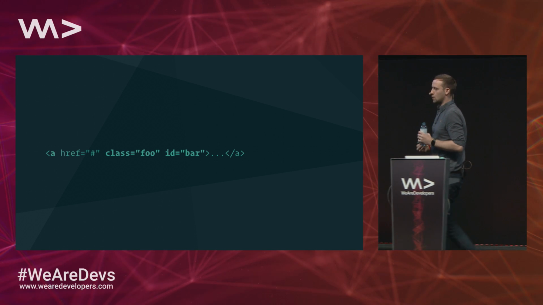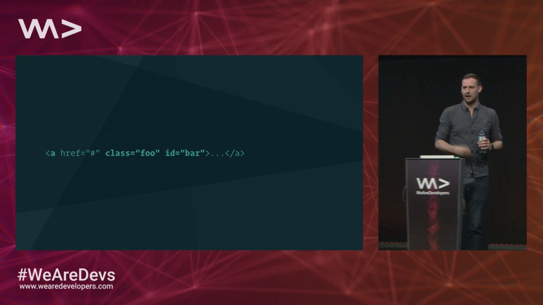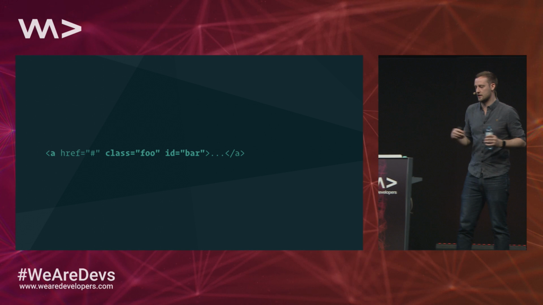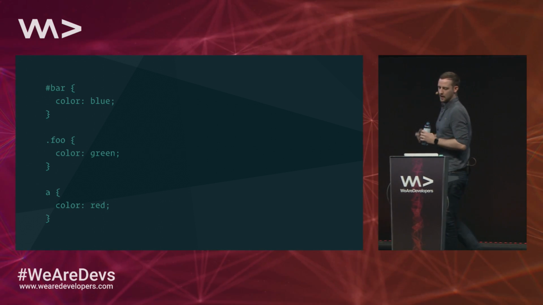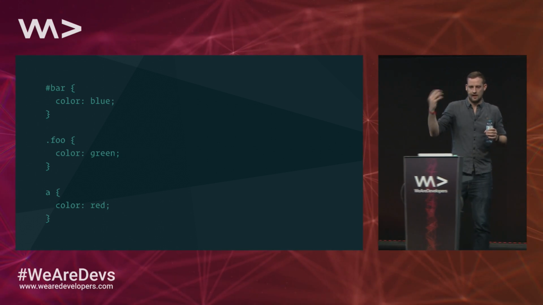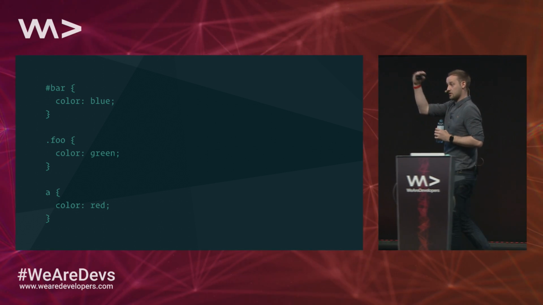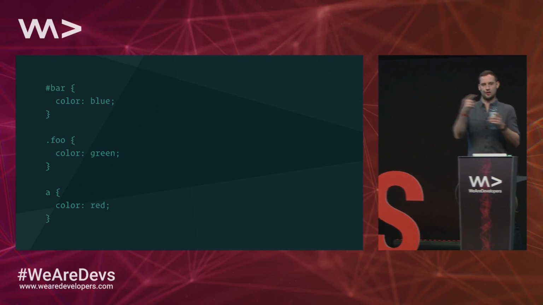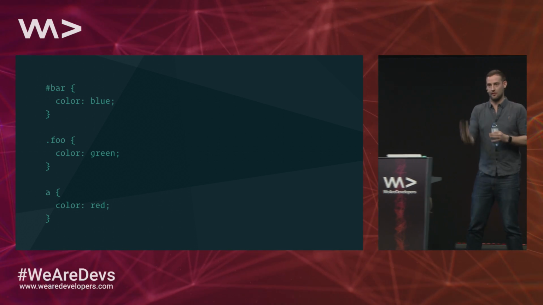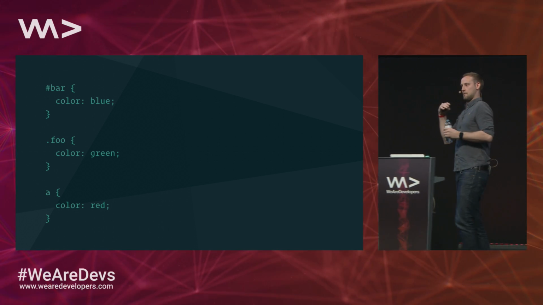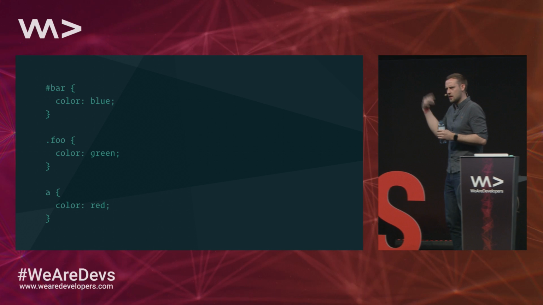Well, if we take this simple snippet of HTML, a link with a class of foo and an ID of bar, there are 3 different ways of binding onto that. We could use the ID, the class, or the element. Now, as we know, CSS is source order dependent, except when you introduce specificity, which can literally reverse that paradigm. I'm amazed that we can just learn this via osmosis.